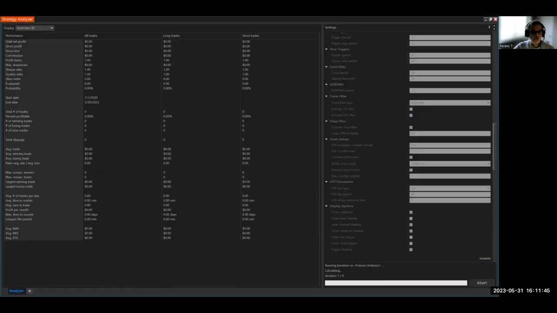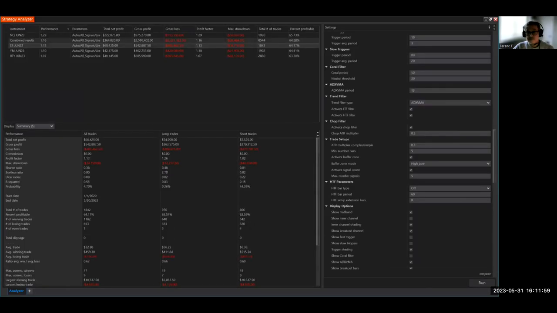Let's do it. I'm not going to stop the tape. I want to show you how fast BTX is. So we're testing 4 contracts on a 15-minute time frame over 3.5 years almost. So that's a lot of trades. And look, that's it. Not even a minute.